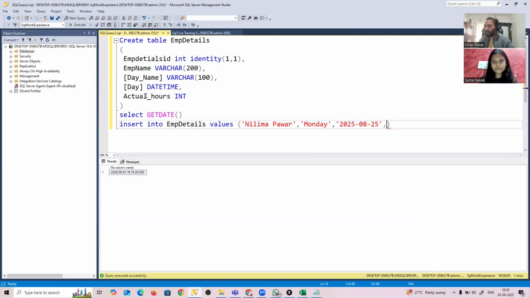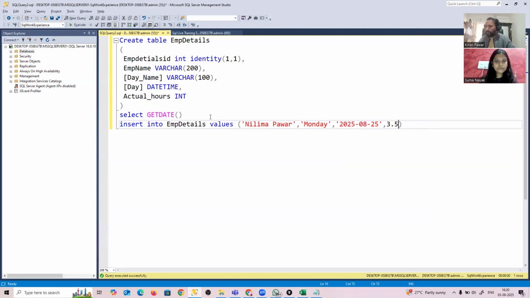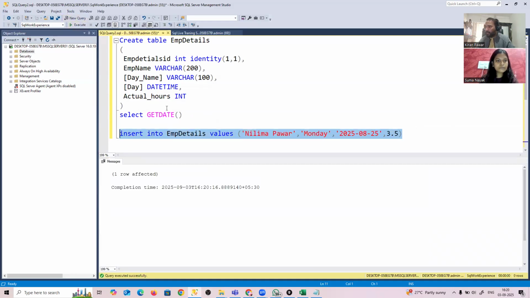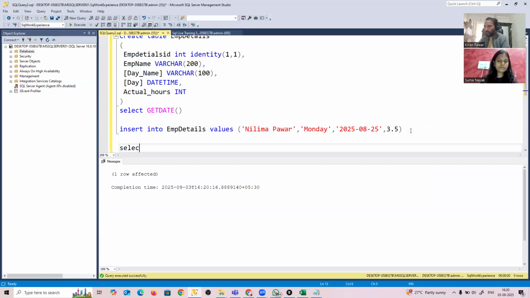And then on Monday, let's say she has 3.5 hours. Let me go and try to insert this. Okay, good. One row inserted. Select star from.